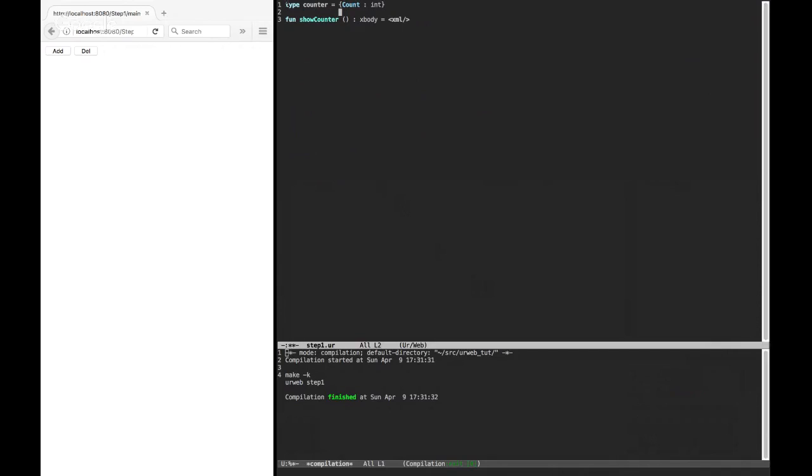XML. Something you may have noticed is that this doesn't return a transaction of XML anymore. It actually just returns a regular XML, and that's definitely a benefit in terms of simplicity that we'll get to pretty soon. But just like any Urweb application, this requires a main function, and like normal, it will actually return an XML document. So it seems to work.